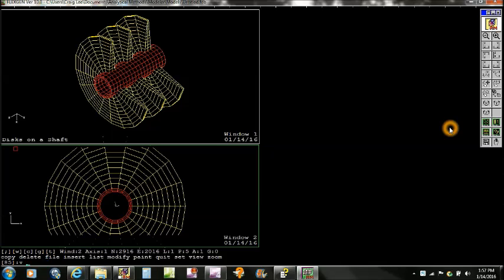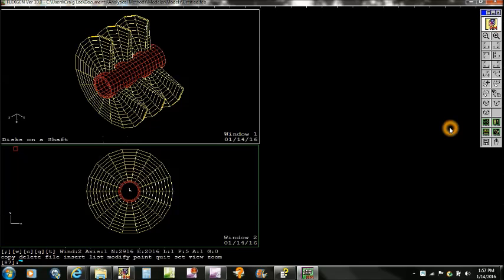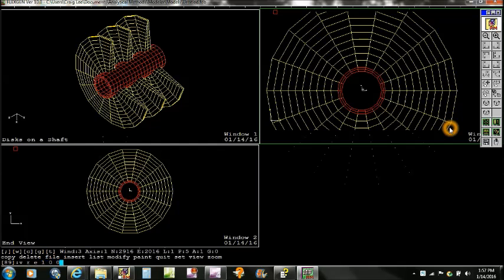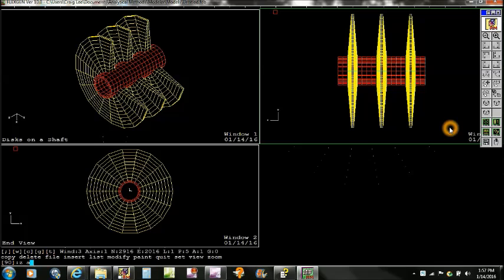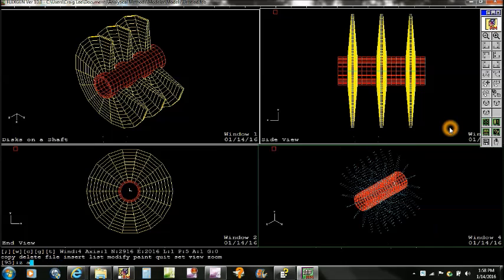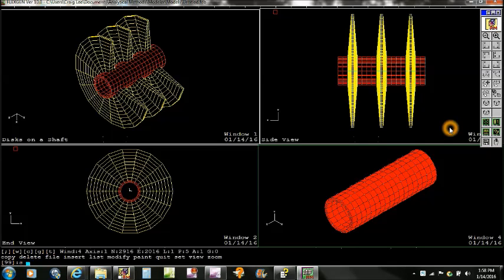We'll go to window 2, title that end view, go to window 3, title that side view, and window 4, and we're just going to show the shaft on this one like that, and title that shaft only. And that is the end of the macro.